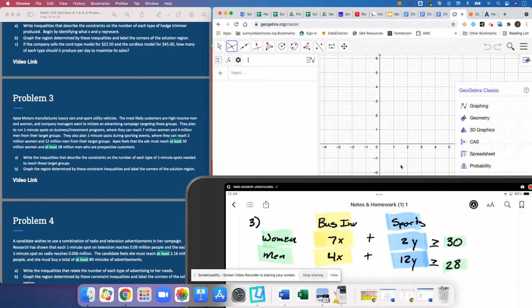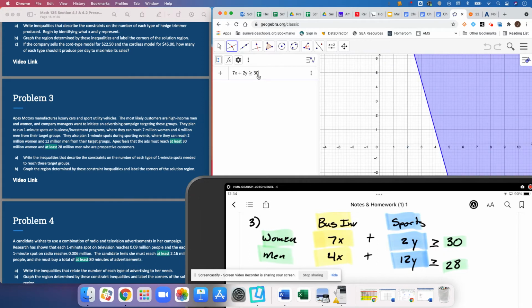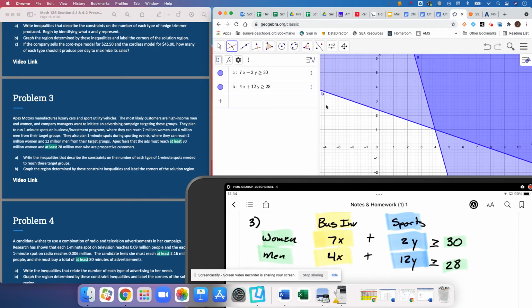So again, I click new, I say don't save, I get a new thing here, and I put my inputs in. I've got 7x plus 2y is greater than or equal to 30. And it's okay to do that because all of these numbers were in millions. So we've got 4x plus 12y is greater than or equal to 28. And per usual, we are going to need to duplicate both of these inputs, put equal signs in, and we are also going to need a line on our x-axis and our y-axis. So we do need to say also that x equals 0 and y equals 0.